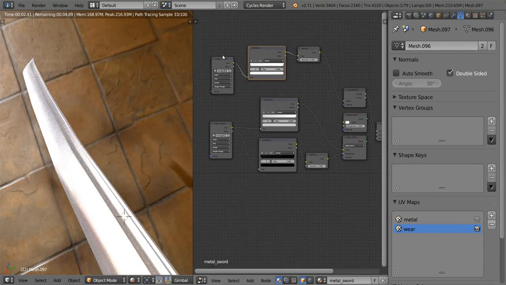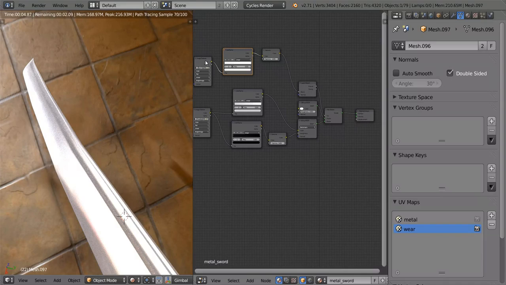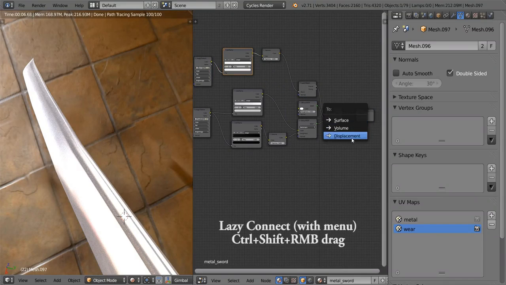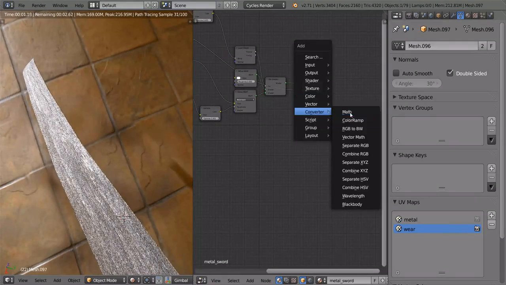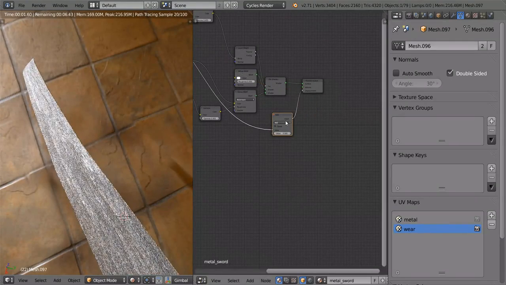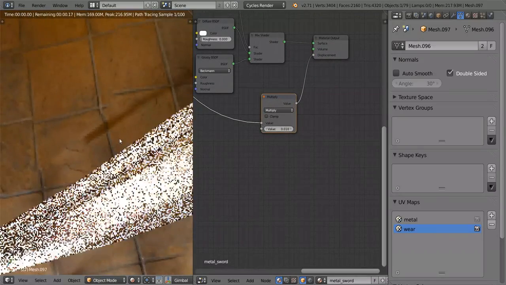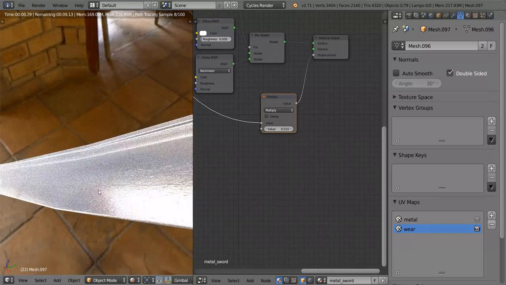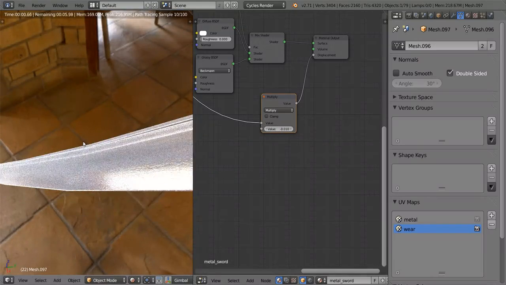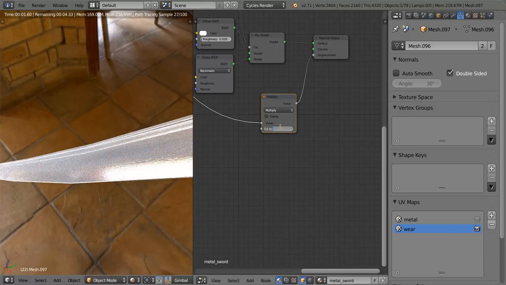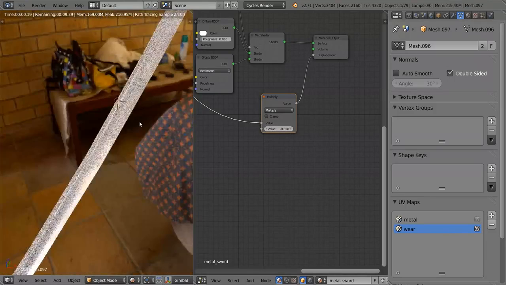Okay, and then we're going to use the same texture for the bump map. So we can just go ahead and connect that color to the displacement and add our math node, which is going to be on multiply, and then that is going to be the strength factor for the bump map. And let's just try 0.01, zoom in a little bit, and you can see that it is actually taking effect. Maybe I'll just invert this by making it negative, and I think that's pretty good. Maybe negative 0.02. Alright, you don't want to make it too strong, but I think that's okay.